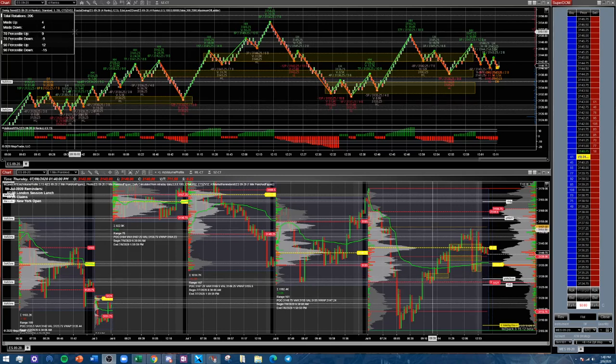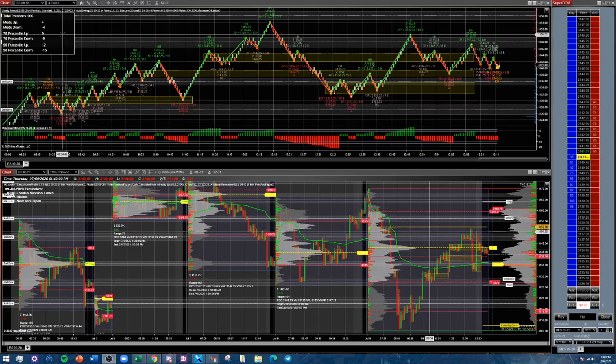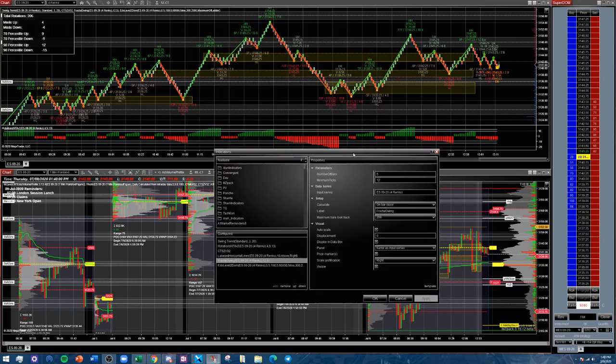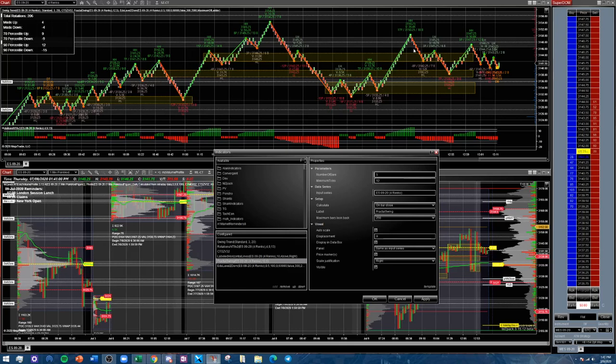Right here in the top left, this is my fractal swing indicator, and basically you go into this and tell it how many bars you want to be in that fractal. So if it's a 5, it's looking at groupings of 5 bars at a time, and it's going to gauge that you're at the top of the fractal when you have a top and then 2 lower bars on each side. So it's 5 bars. 1, 2, 3, 4, 5. And concurrently, same thing for the downside. 1, 2, 3, 4, 5.